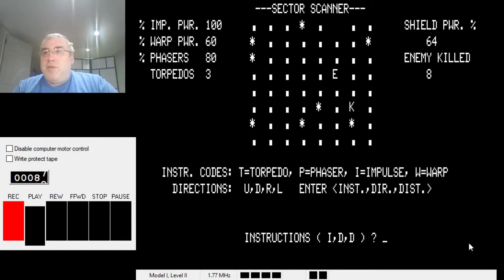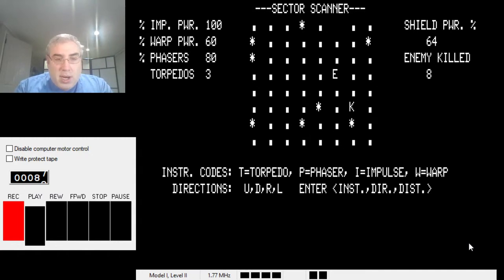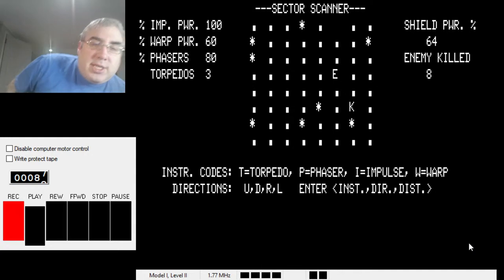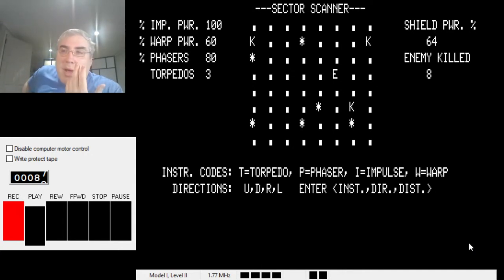Matt says, I like this. You may have just invented a new kind of stream: code debugging as entertainment medium. I don't know, maybe. Warp up one. Thanks to Jay, who noticed the zero at the beginning there. I probably would have noticed it too if I actually tried to debug it.